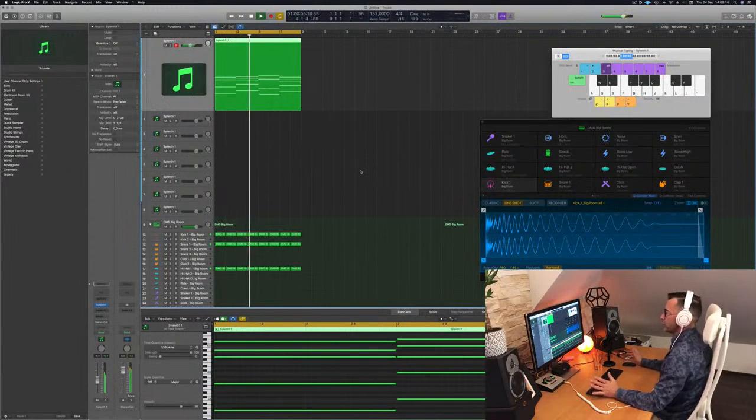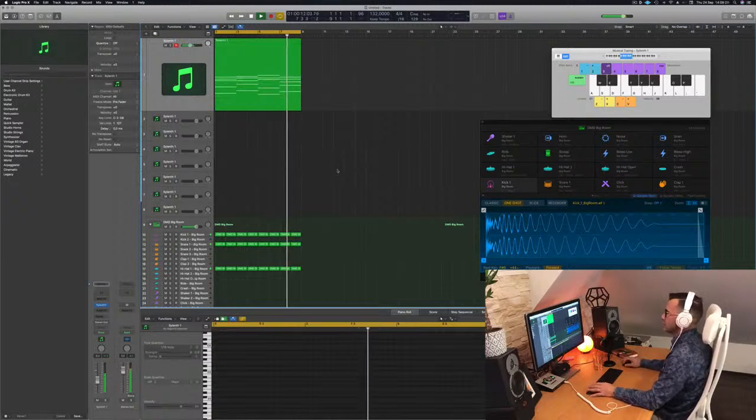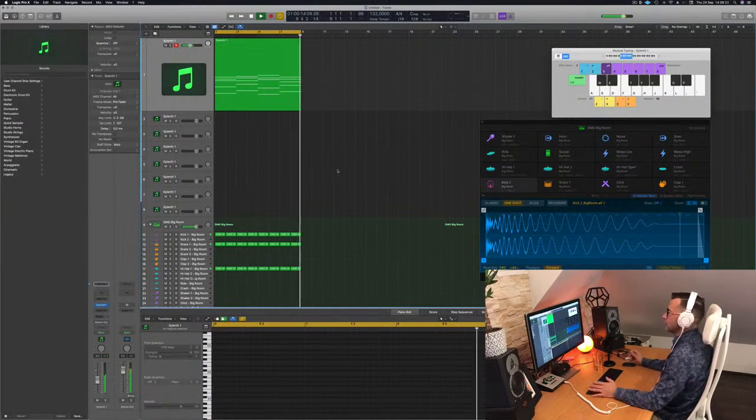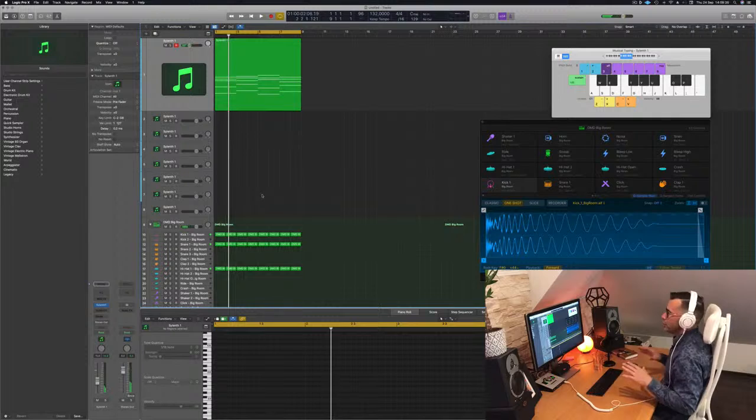So I preloaded this chord progression. Actually, I'm listening to that right now and I'm not sure I'm going to use only Sylenth, because right away, listening to this, I had something in mind. Another thing about these sessions, it's much more about the creative flow and creating something in the moment than it is about refining it.